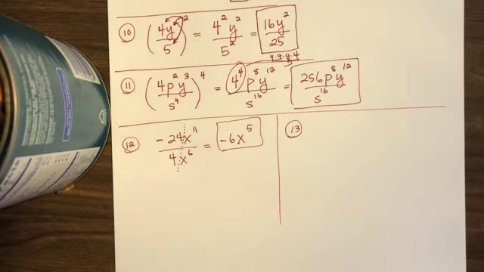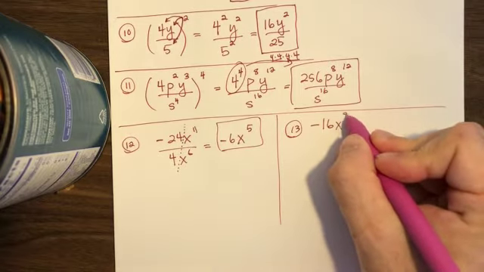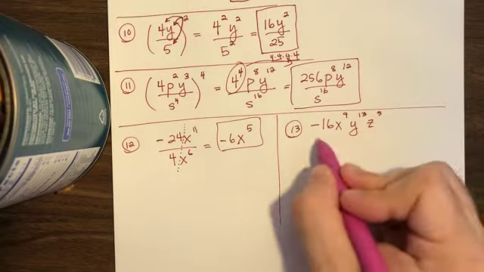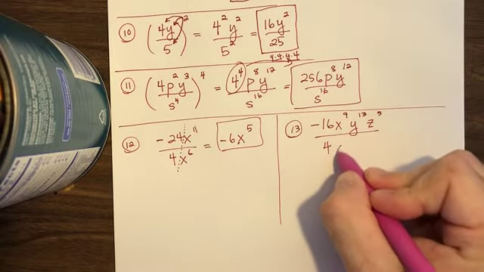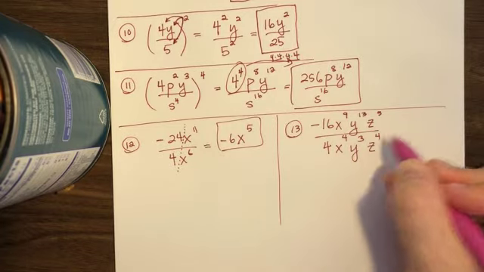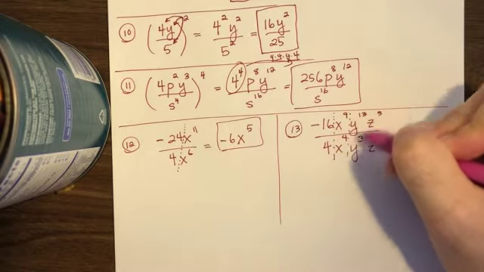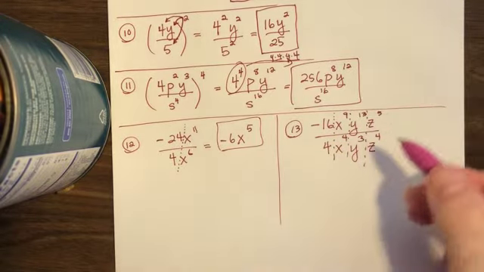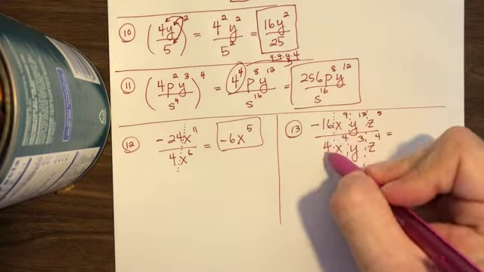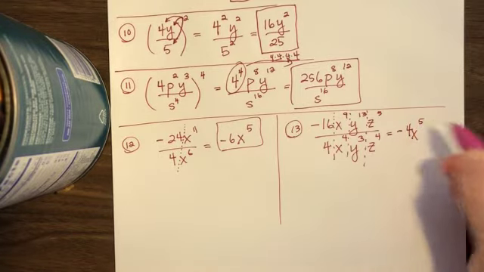Okay. Number 13, we have a kind of a longer looking problem. Negative 16x to the 9th, y to the 13th, z to the 5th, and that's all being divided by 4, x to the 4th, y to the 3rd, z to the 4th. So again, we put our little dotted lines in here between each letter and number, base numbers and letters. Then we can see there's 4 different things that I'm doing. So negative 16 divided by 4 is just negative 4. 9 minus 4 for x means x to the 5th.